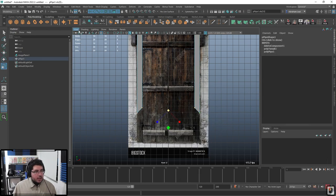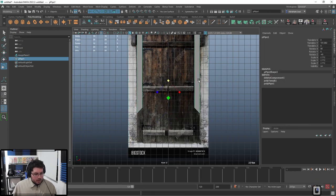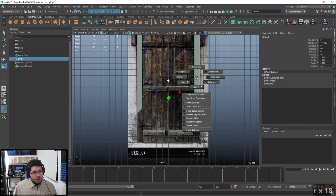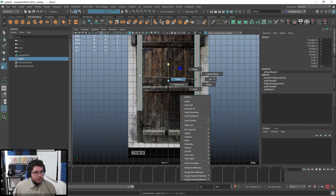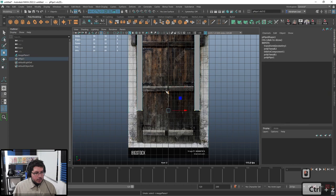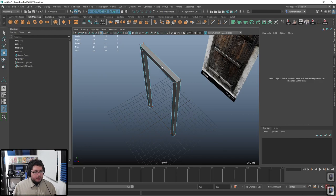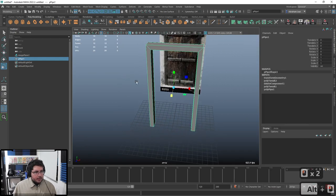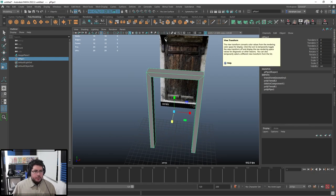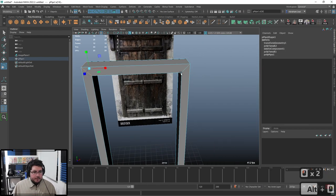So in this case, the thing that it will save me, or the express things, if you wish, is that we're gonna be able to, let me go to the object, scale, I'm gonna press R and click to go into world scale, and then I'm gonna select these vertices right here and just scale them down. Let's freeze the transformations, and then these two things just go all the way down to the floor. There we go, and we have this. I am gonna make it a little bit thicker. So thicker on this side, there we go. And we can do the same thing we did for the wood frames for the windows. Like we can split these edges over here and just fill them.